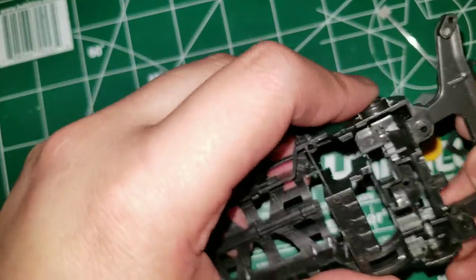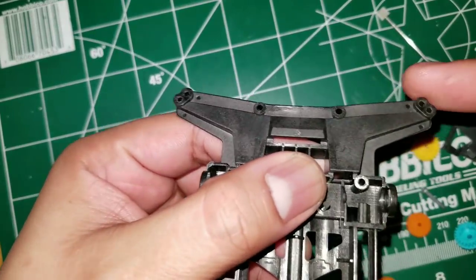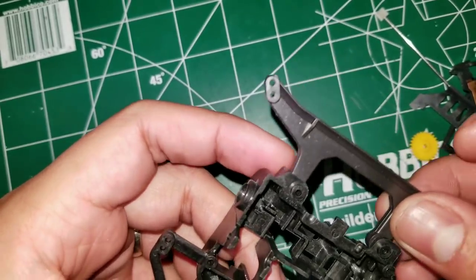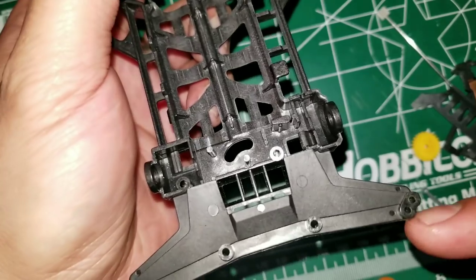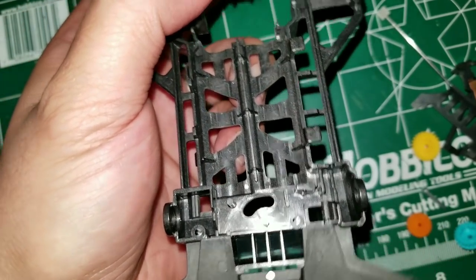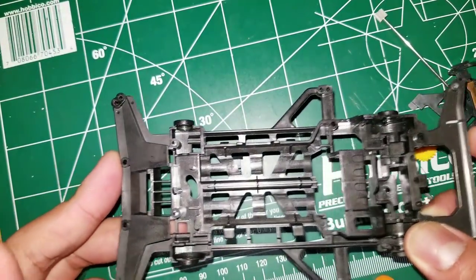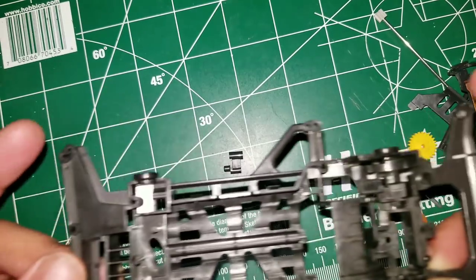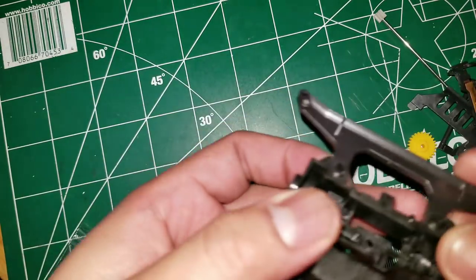The length of the Super X chassis, from the farthest tip to here with the optional rear stay, which has an extra hole now, is 156 millimeters. That's quite long compared to other traditional chassis, and that explains one of the factors why this chassis is a little slower in cornering but stable.